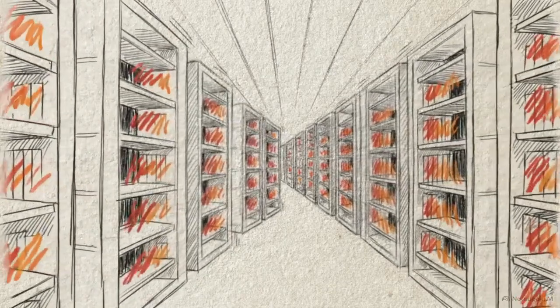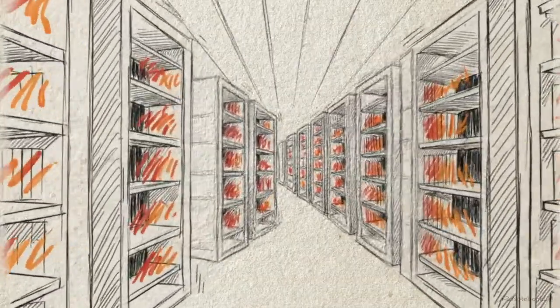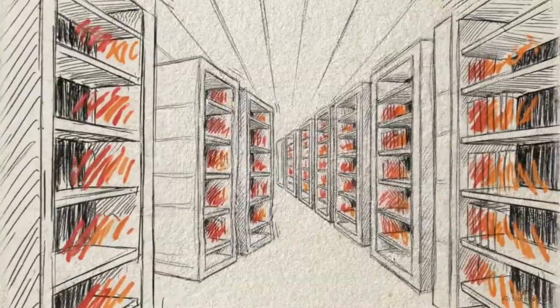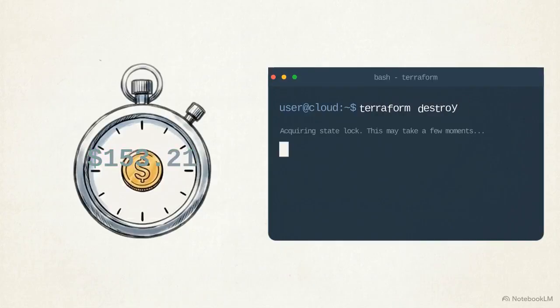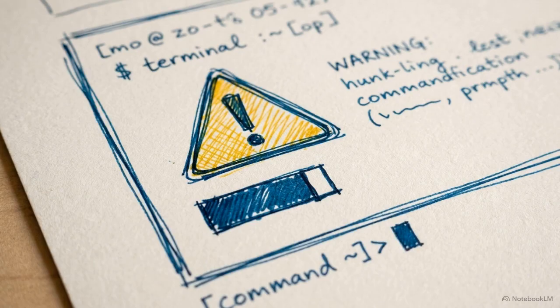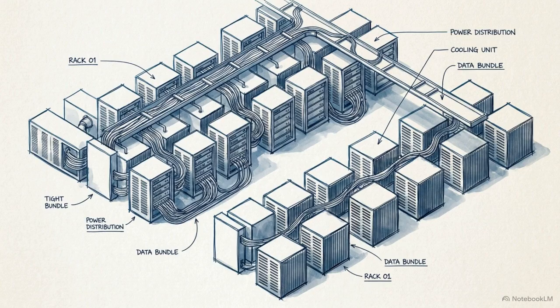But if test servers are left running indefinitely, they become orphaned resources, quietly spinning up costs and creating financial risk for your organization. To completely tear down the newly built infrastructure and stop the billing clock, run the terraform destroy command. The tool includes a built-in safety mechanism. The destruction process halts and requires an explicit manual confirmation, typing yes, before a single asset is deleted. Managing the entire resource lifecycle, from automated creation to guaranteed destruction, ensures your cloud environment remains organized and cost-efficient.